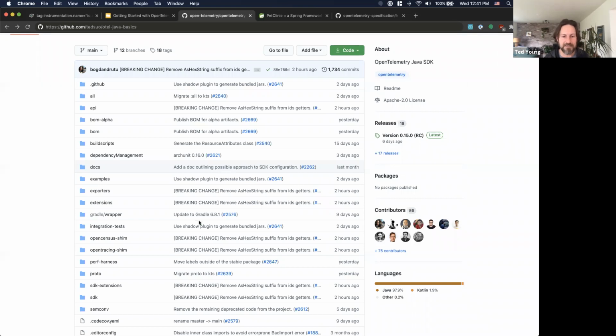Sudeep asks, are there nuances around using OpenTelemetry in multi-threaded code? Not too many nuances, except when your work switches threads. So if you're executing work on one thread and then it moves to another thread, you need to actually move the span along with it.